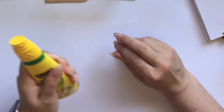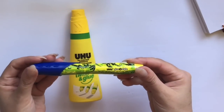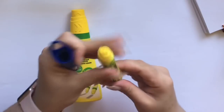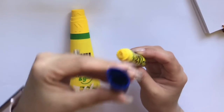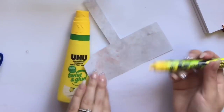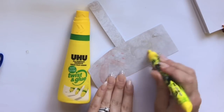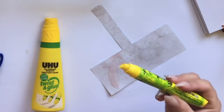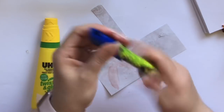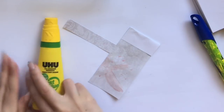The UHU glue pen is made just for paper. It has a twist cap which keeps your glue from drying out — you know how some glues dry out quickly — and it has a nice flat-tip applicator so you just squeeze and move the glue around. I don't use this one as often as I probably should; it's not my go-to glue. But I do like that it has a twist-on cap and it's a clear paper glue.